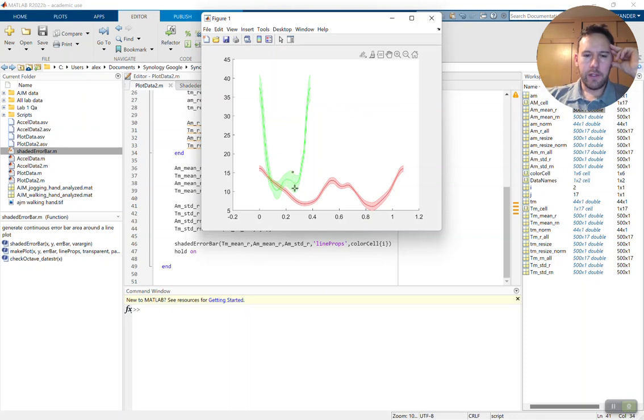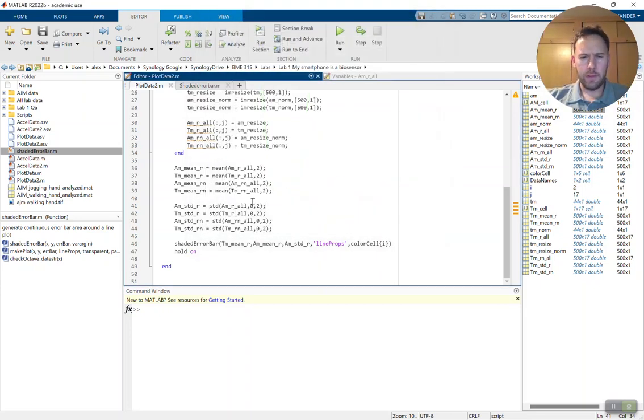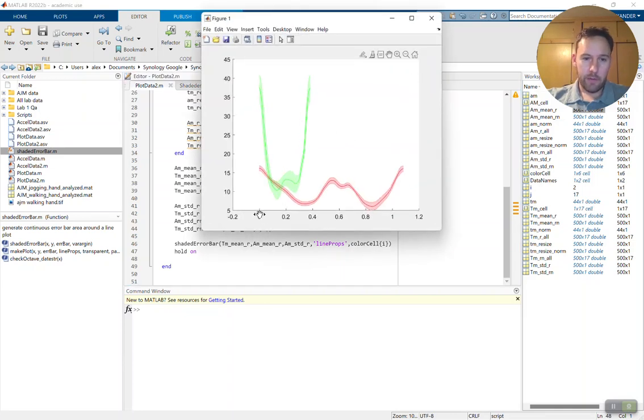We got shaded regions for our error. So that's how much our signal varied. And this thing is all shaded in green and red. It's transparent. You can see through to the data. It looks great. One thing we want to do though is kind of condition this plot, right? We want to make this thing look a little better. We want to talk about what data is what, maybe reshape our limits for our x-axis and whatever.